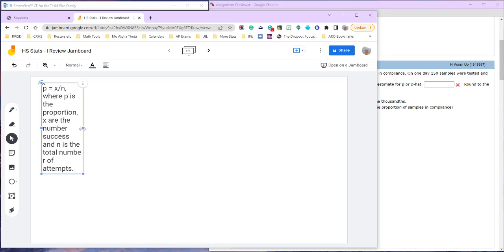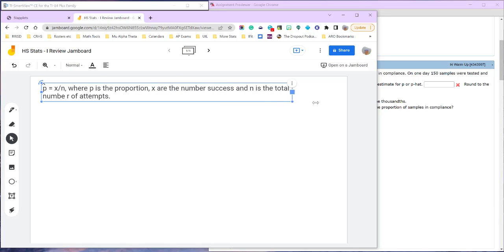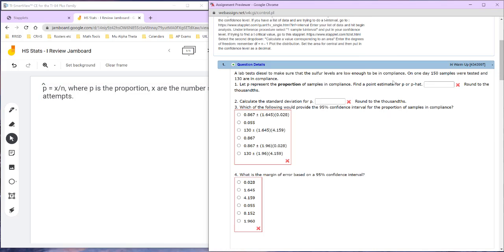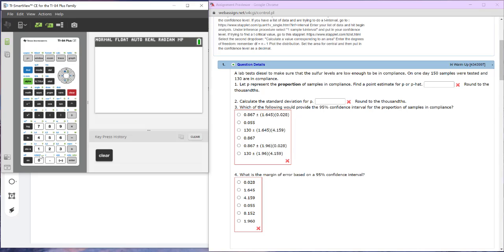So in this case, if we look at our question, we have 150 attempts, and we have 130 successes, so I just go 130 divided by 150.